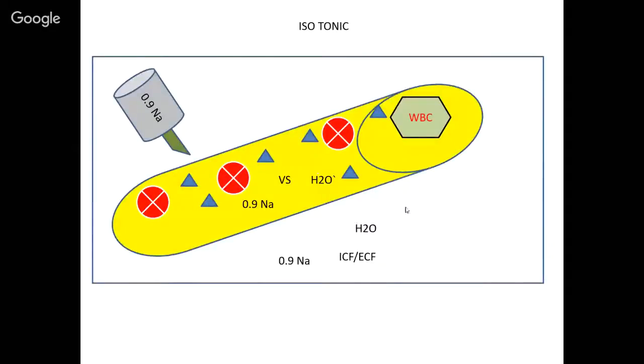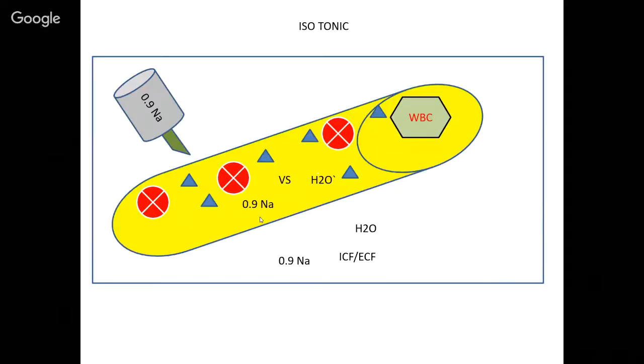So what we're seeing here is the blood vessel itself with some red blood cells, platelets, and then this big hexagonal shape I'm using to represent white blood cells. I'm using 0.9 normal saline as the base solution to show how this process works. H2O, water, is the component that's going to move, the balancing force, across the semi-permeable membrane that the cell wall in the blood vessel creates when there's an imbalance between the internal saline and the external saline.